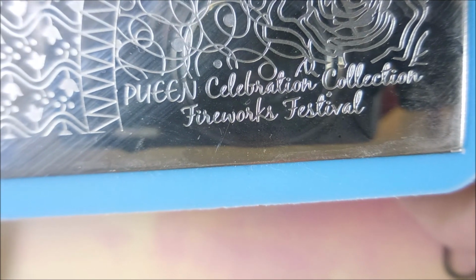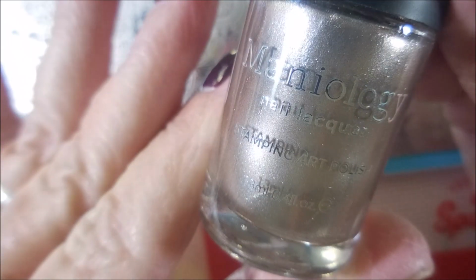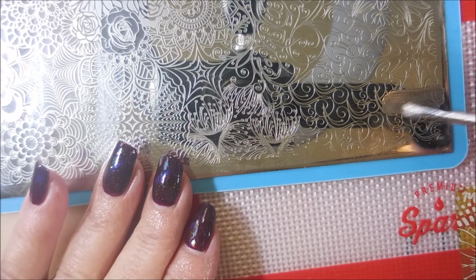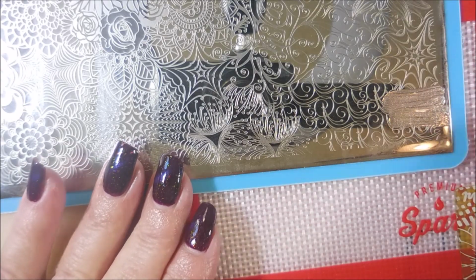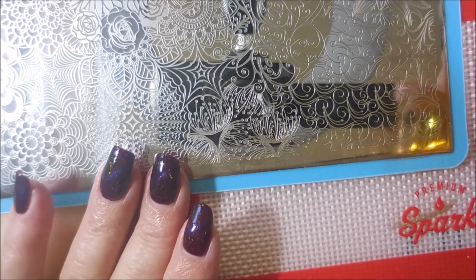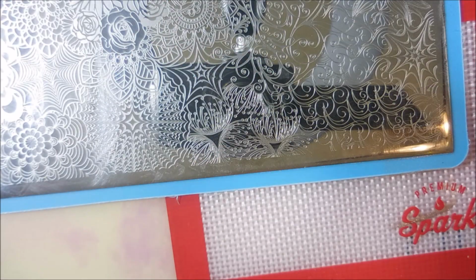Here we go with the Pueen Celebration Collection Fireworks Festival. And I'll be using Maniology Fleece. Very pretty. I got my cube stamper out from Maniology and my scraper. And I'm just going to use this corner of the plate. I'm going to use just different bits and pieces of it. Most of the nails are going to look the swirly twirly look that's going on my pointer finger.